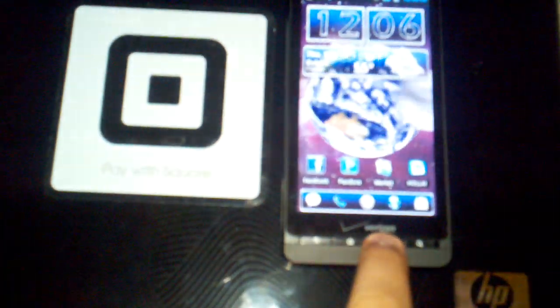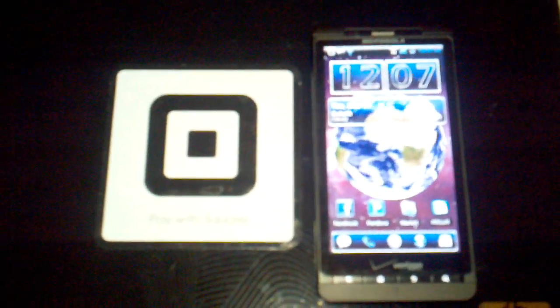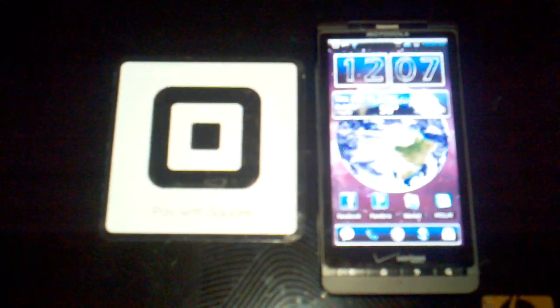I'm going to show you how to take credit card payments from your phone. You can do this by punching in a card number, or you can swipe the card. This is done through an application on here. This company just came out with it. It used to be only on the iPhone, but they just brought it to the Android too.